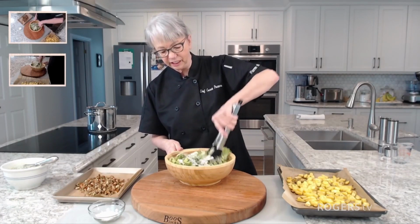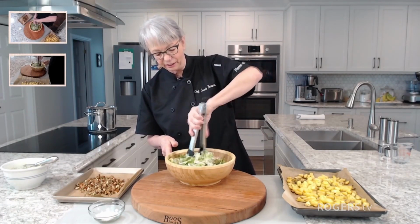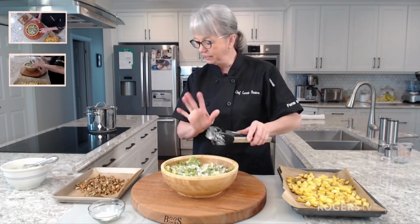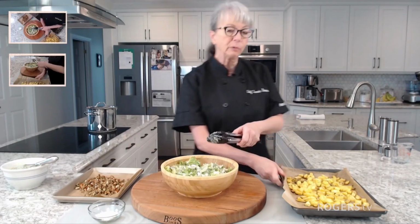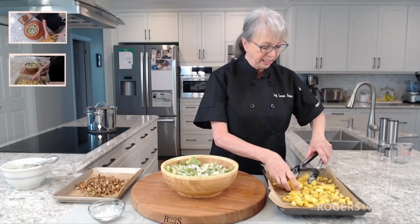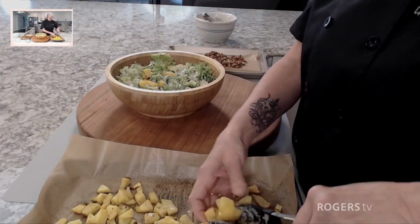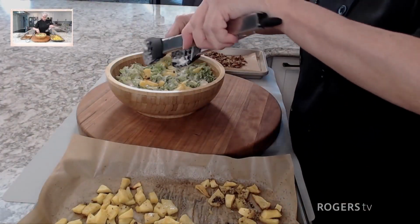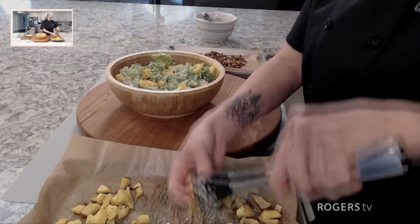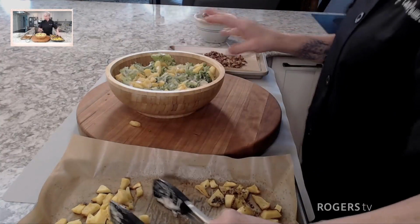This would be delicious with a grilled steak, a different protein outside. This is really nice and fresh for the spring. And then we're going to add in a little bit of the roasted and cooled squash. Now, if you don't want to do this, that's your preference, but it adds a nice nutrient-dense food to it. You could make a couple salads if you have someone in the family who doesn't prefer that.